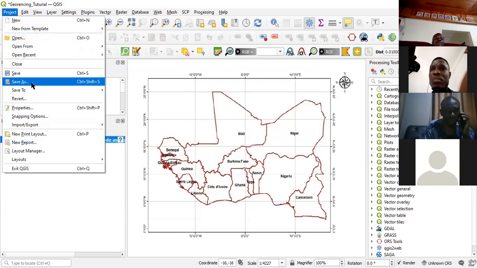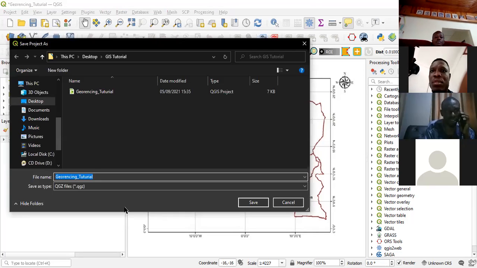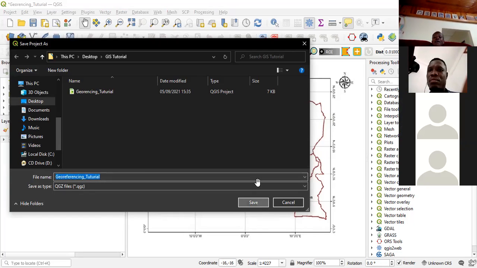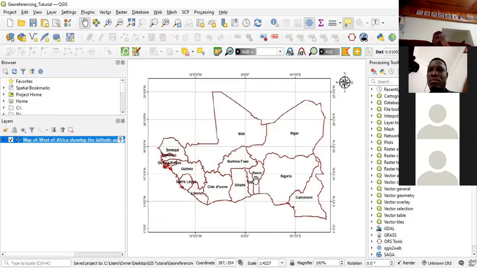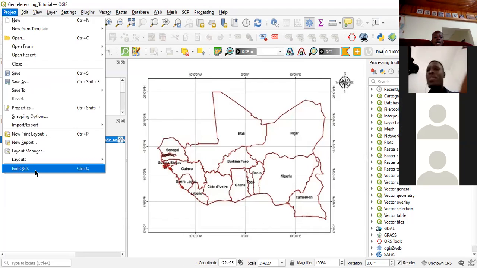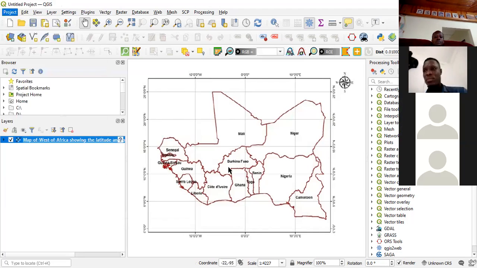I can actually save it again and give it a different name. Okay, so now I'm saving it properly. So it means I have two project files. Now, what does it mean? It means when I close this project and I open it again, I'll have the map loaded. Is that okay?